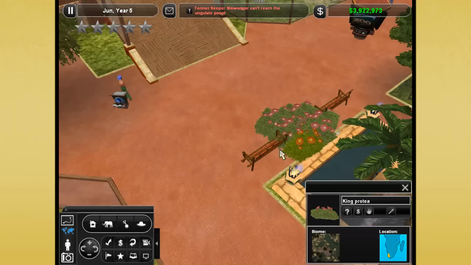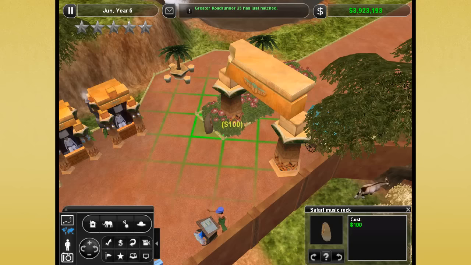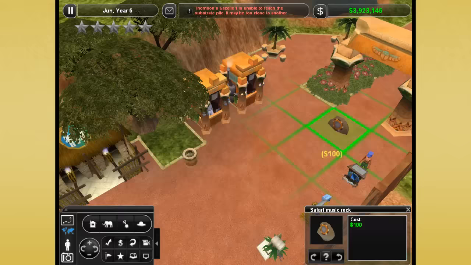All right, so let's see. I need the music rock. Let's go ahead, we're gonna grab the safari music rock. And we can actually just tuck it right over here, can't we? Because people should still dance to it even if it's tucked into the archway, I'm pretty sure. So let's see. And then I can put a music rock.